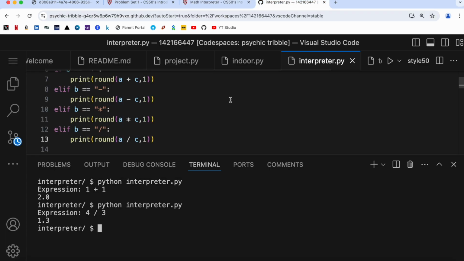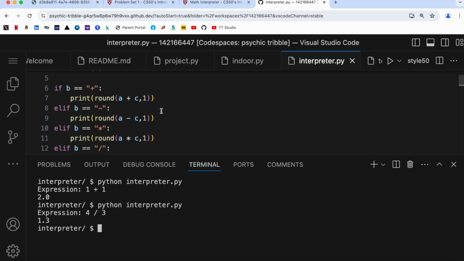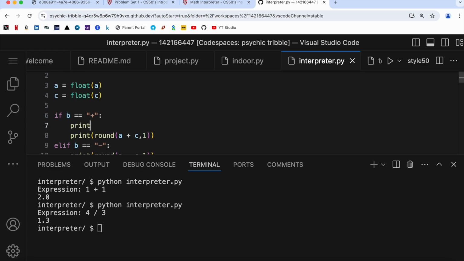Another way here is that instead of doing it like this with print and using the round statement, it is not about the print statement, it is about the round statement. What I can do here is alternatively use an F string, and I will recommend all of you to get used to this F string because it is a very, very powerful tool. And I am going to make this a comment and run this program one more time.